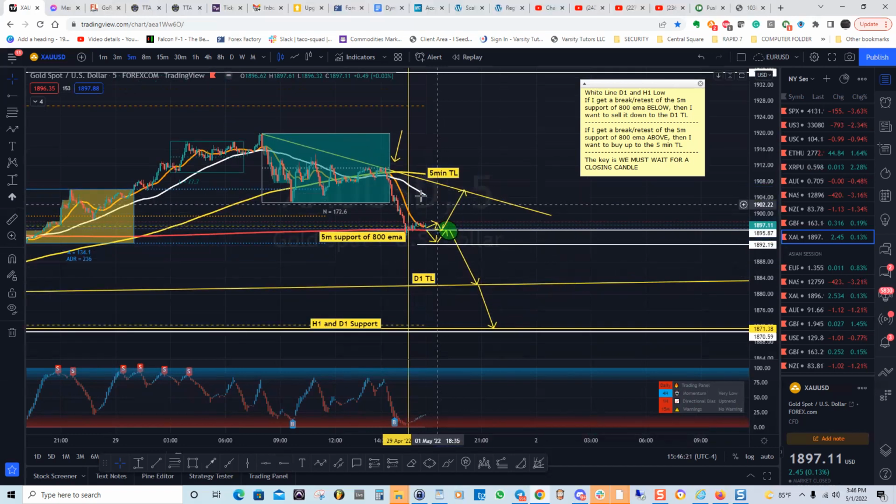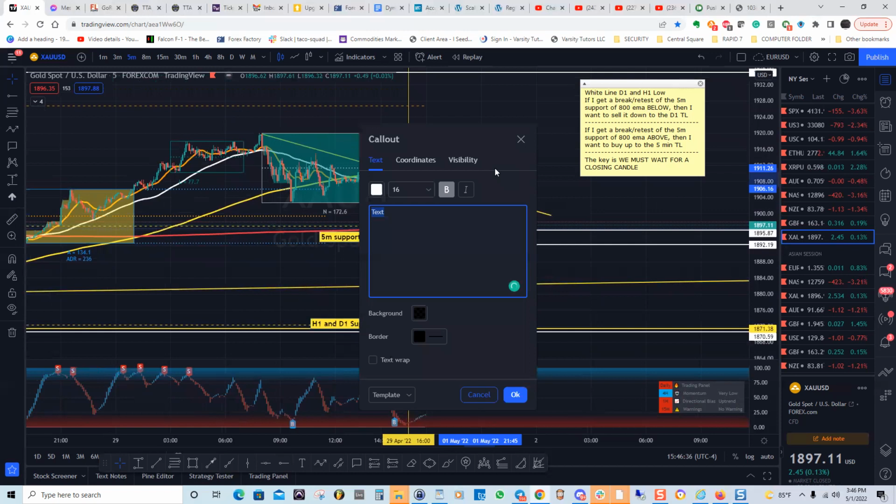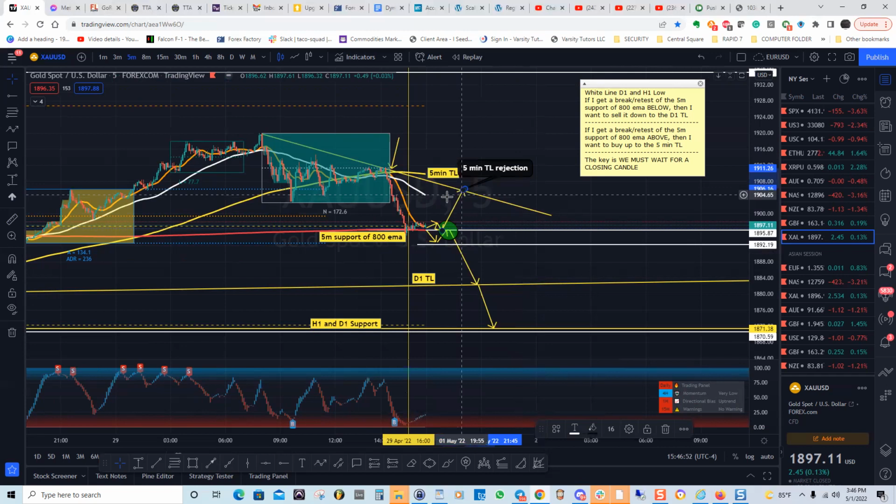See, this would be a nice crossover here, right there. So we still wait for a crossover, but if it comes up to this trend line right here, then this is rejection. This is going to be a 5-minute trend line rejection right here. So this is where you could jump in for a trade. Since that's a 5-minute trend line rejection, then it's possible that the market could turn around.